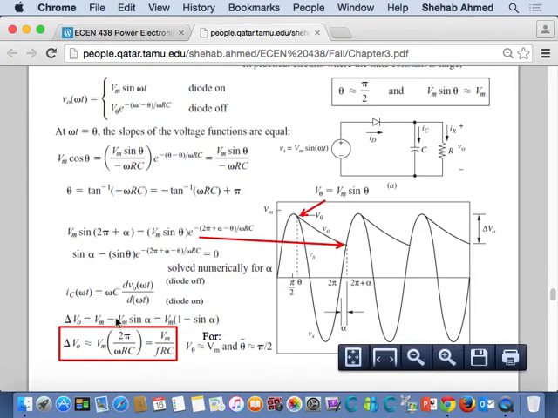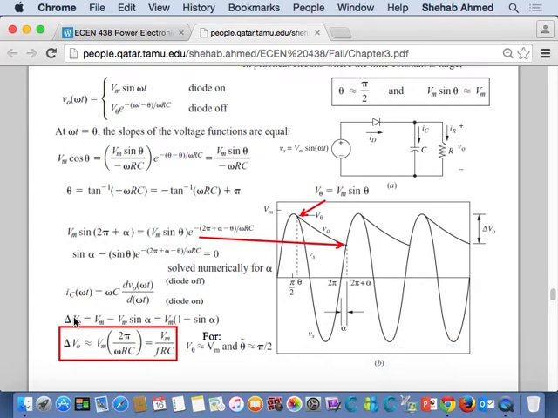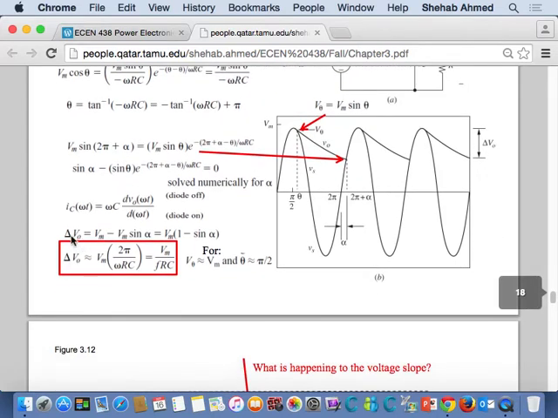Okay, so this equation has alpha that we do not know about. The objective of adding the capacitor was to control delta V. So now I found an equation for my delta V. This is the equation that we can understand quickly right now. But this equation has an alpha that I don't yet know how to calculate. So we have to figure out a way to calculate the alpha. How do we calculate the alpha?